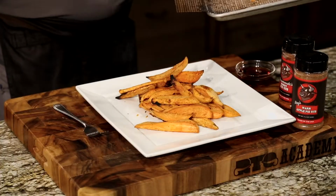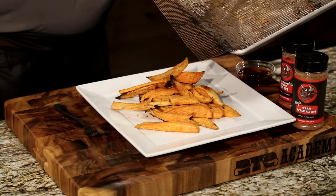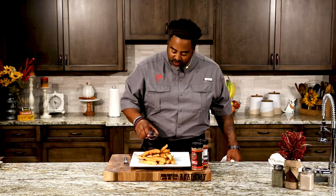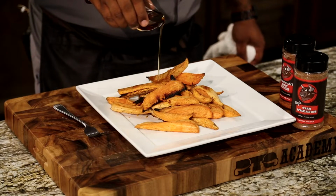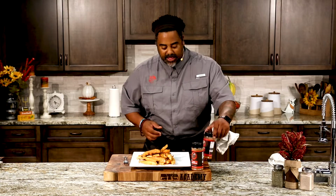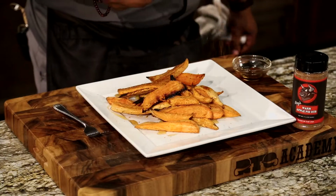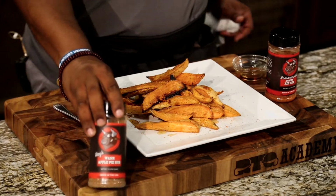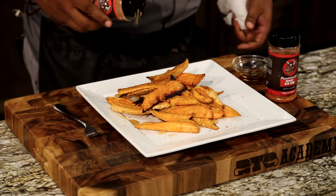America, these sweet smoky yams couldn't have turned out any better. They look delicious. So we're just going to take our tongs. We're going to plate these things up. All right, so now to finish these off, I take a little bit of that maple syrup. We're just going to drizzle this right over the top. So nice. Just to get a little bit more of that sweetness in there. Perfect. Then I'm going to take that honey rib rub. We're going to give it a shake. And then last, but certainly not least, that warm apple pie. Give it a shake over the top.